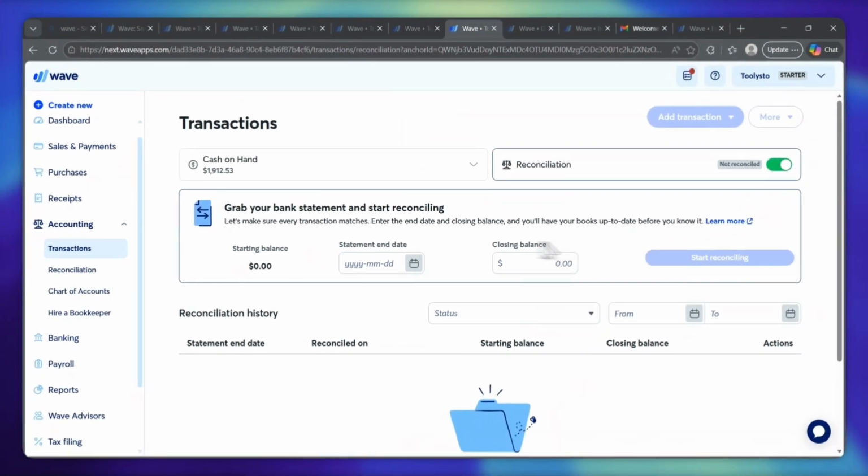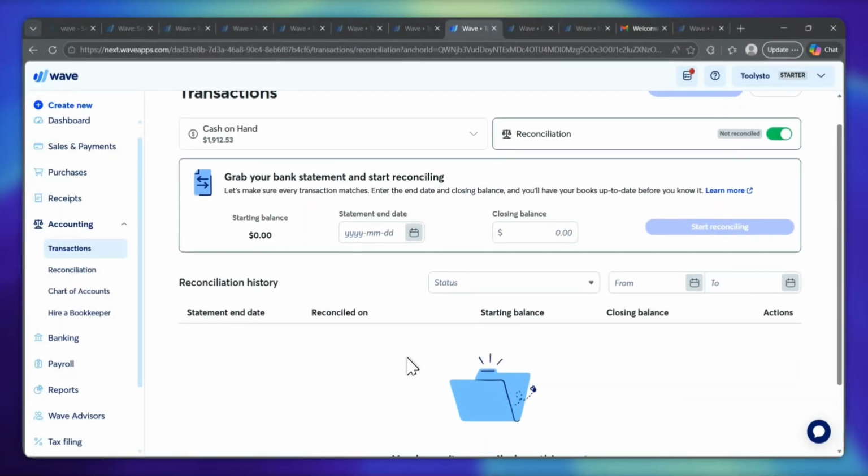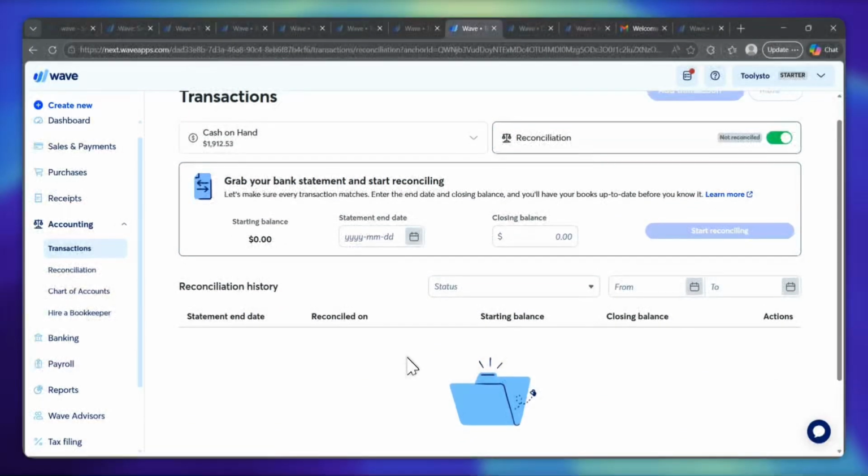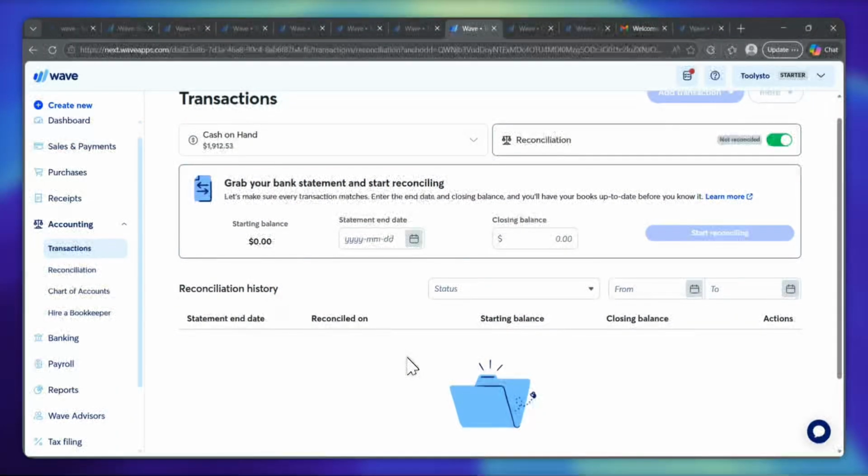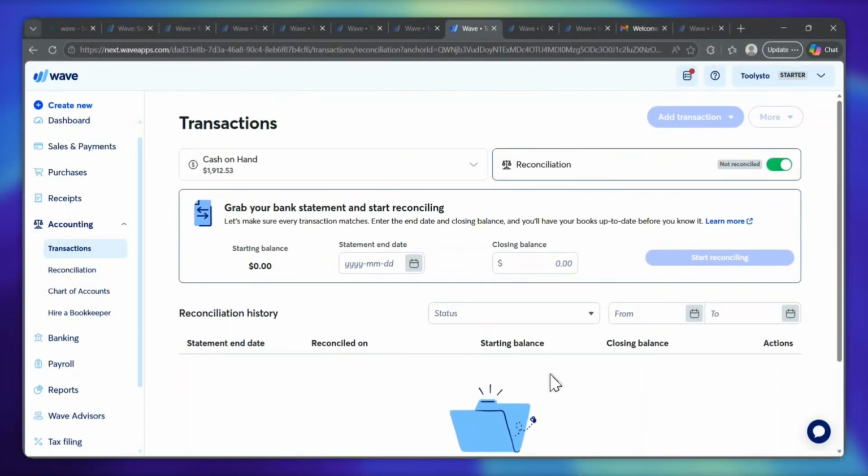So if the numbers match, then that's amazing. That means the records are actually lining up. But if they don't, then something is missing, duplicated, or wrong. So reconciliation is not really some mysteriously advanced accounting ritual. It's basically my accuracy check. It's the step that tells me whether the records are trustworthy.